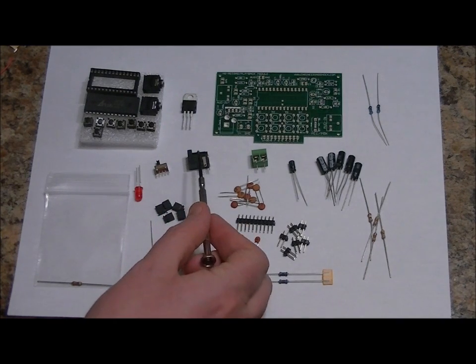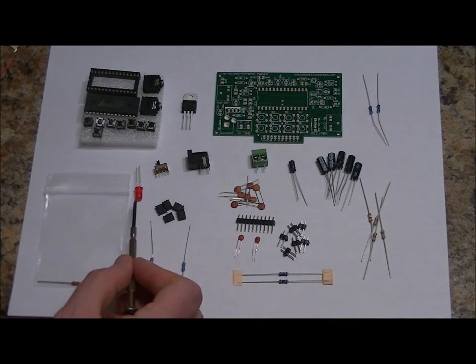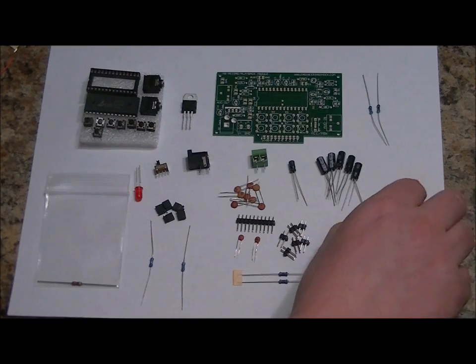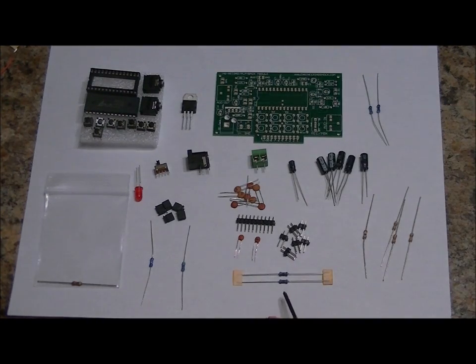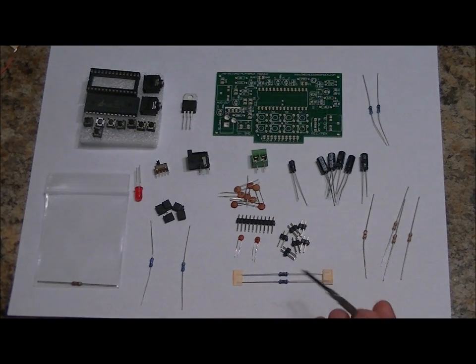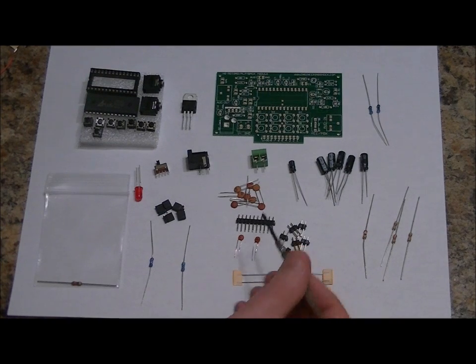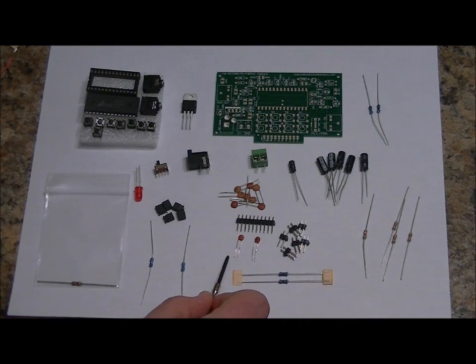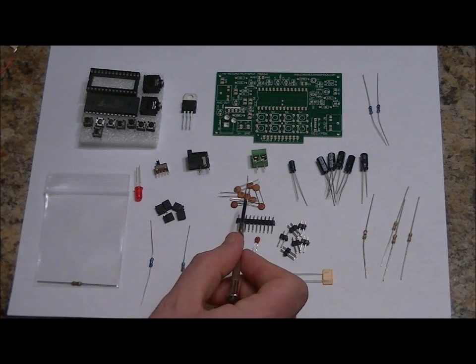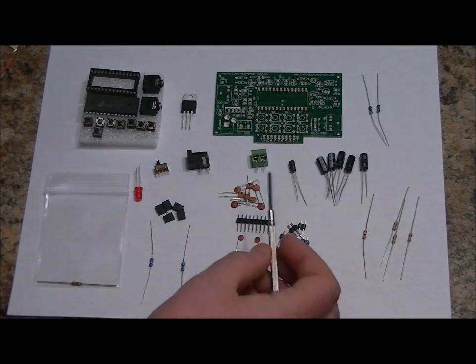Single pole double throw switch, power jack, 5 millimeter red LED, 5 jumpers, a 100K ohm resistor, a 470 ohm resistor, sorry, 2 10K ohm resistors, a 390 ohm resistor, 3 4.7K ohm resistors, 2 1K ohm resistors, 5 100 microfarad electrolytic capacitors, 1 microfarad electrolytic capacitor, 6 2 pin headers, 1 10 pin header, a 1 nanofarad ceramic capacitor labeled 102, a 10 nanofarad ceramic capacitor labeled 103, 8 0.1 microfarad ceramic capacitors labeled 104, and a 2-pin terminal block.